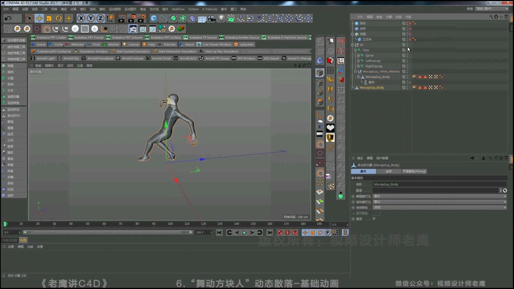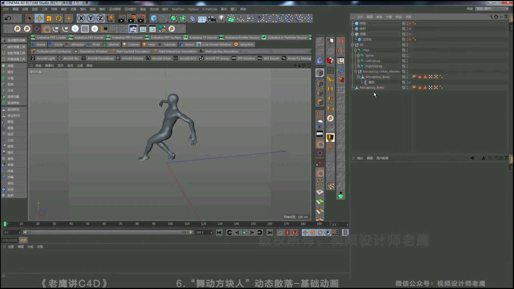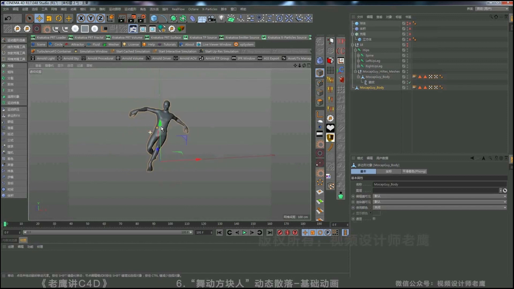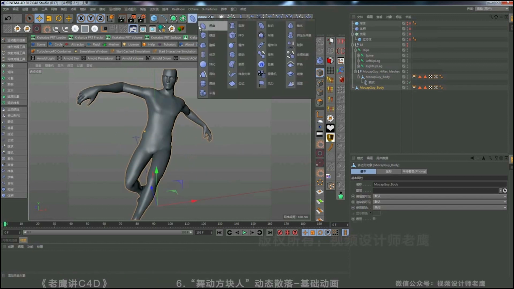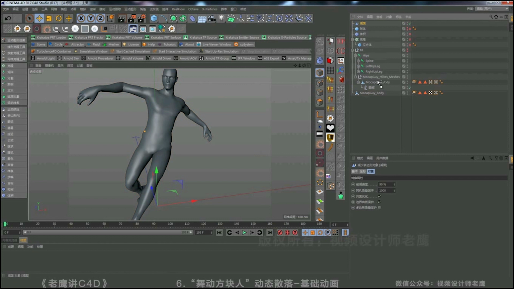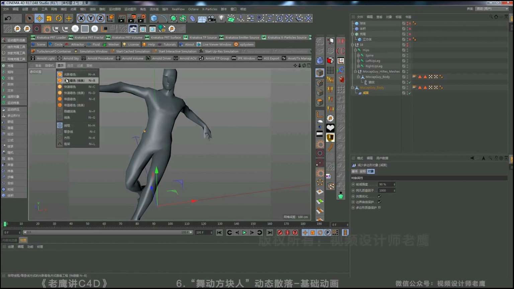Then press the Alt key. Now we have only got a character model. We adjust this character model a bit. Inside the modifier, we find here there is a reduce polygons option. One side's shadows and shading display is turned on.